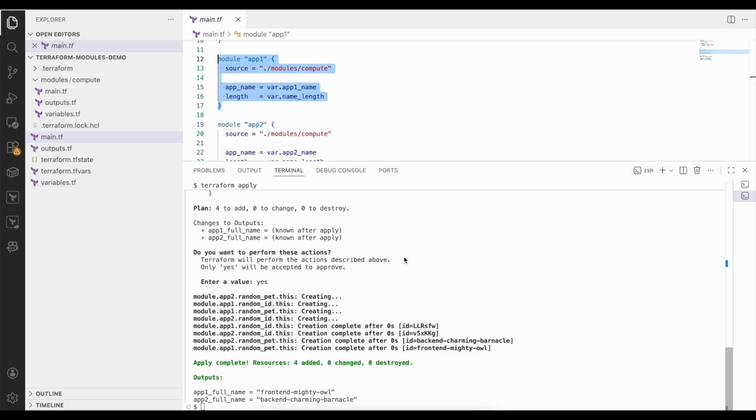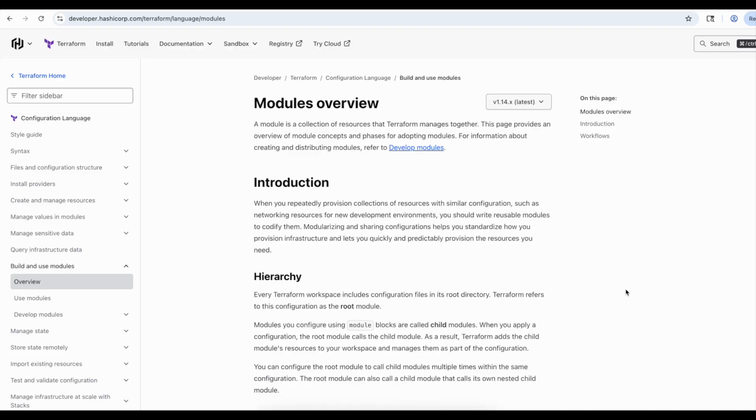Let's quickly look at the official Terraform documentation. Here, HashiCorp explains the module hierarchy. Every Terraform workspace includes configuration files in its root directory. Terraform refers to this configuration as the root module. Modules you configure using module blocks are called child modules. When you apply a configuration, the root module calls the child module.